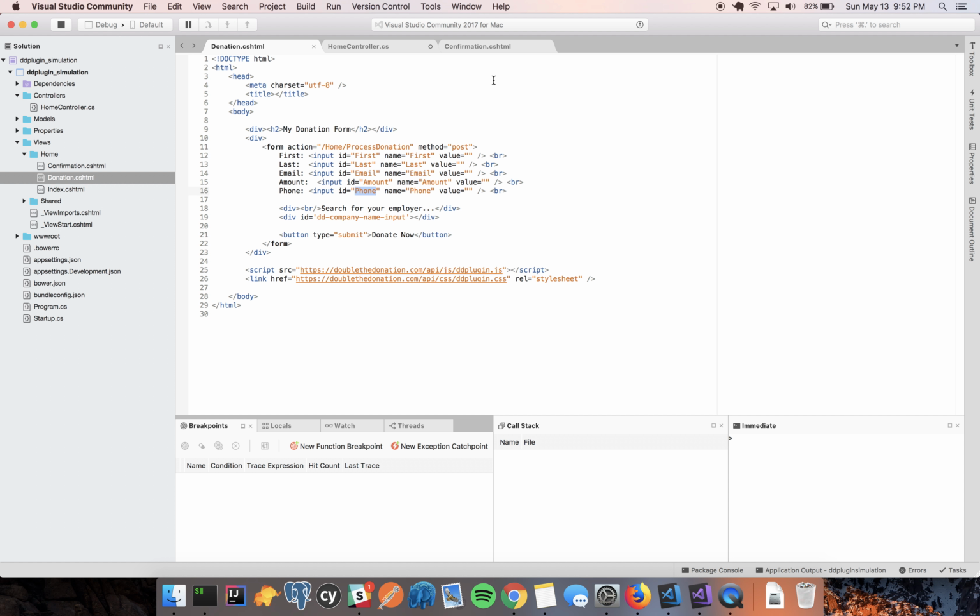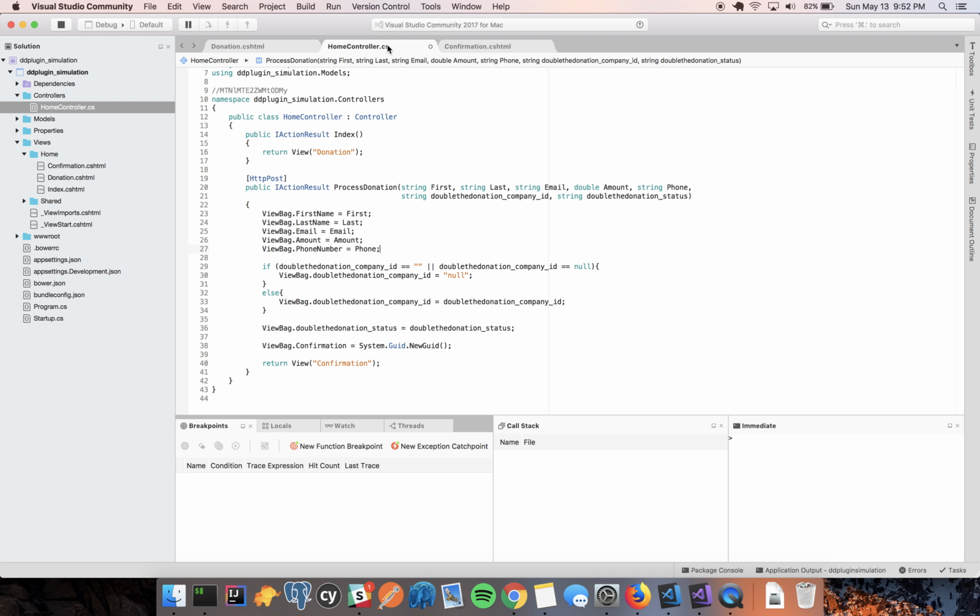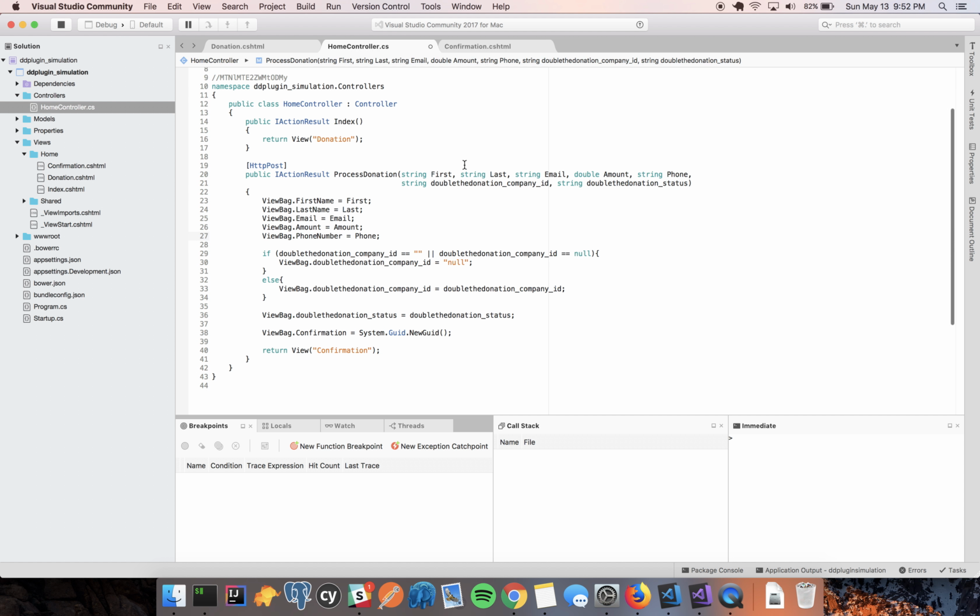It's just a real basic ASP.NET MVC application. Your architecture will be totally different. You're probably using a whole different technology stack, but this will do the job for illustrative purposes. Here I have a donation HTML page, a confirmation page, and a little processor on the server to process the donation.